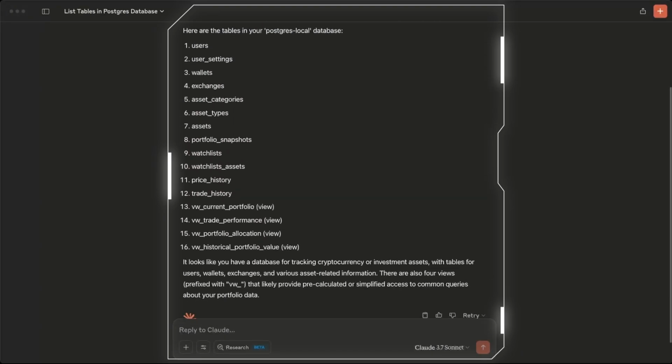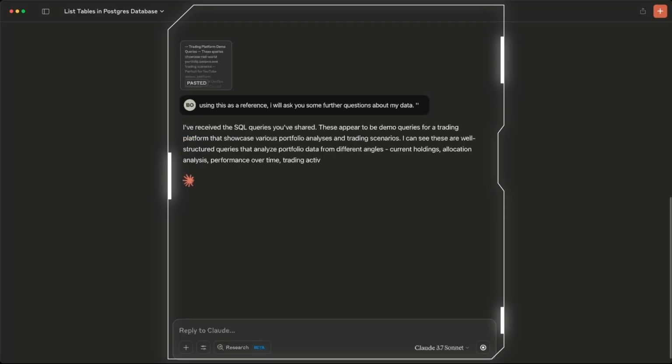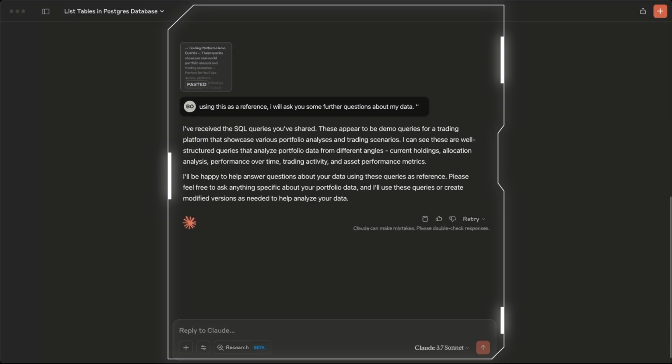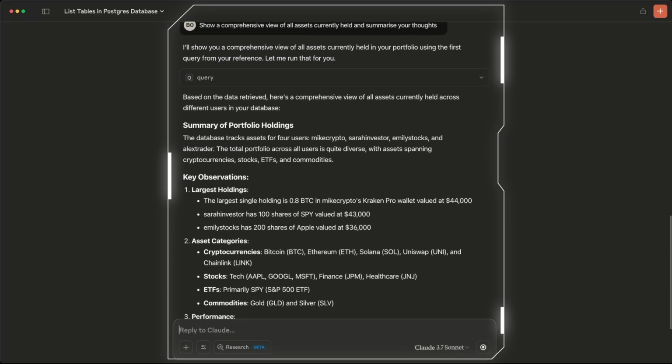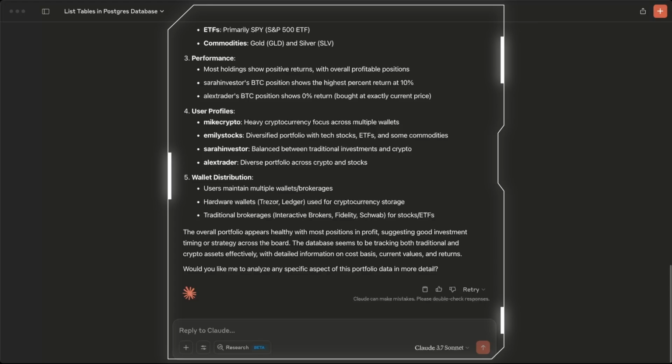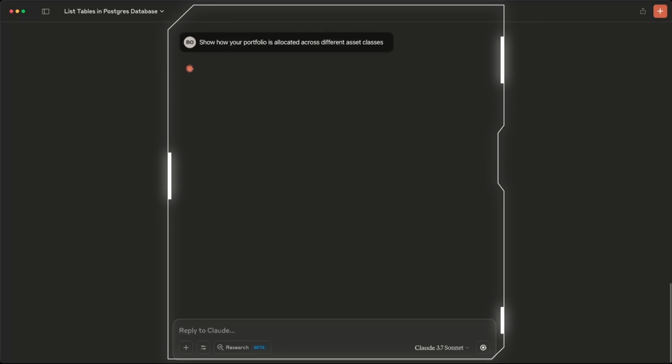Claude has successfully listed the tables in the database, which you should recall from earlier when I showed you the tables we set up. I have uploaded some query formats that I would like Claude to use, and we could add more instructions that suit our particular needs, if needed, to ensure a more efficient experience with the LLM based on our specific needs. But for now we should be good.